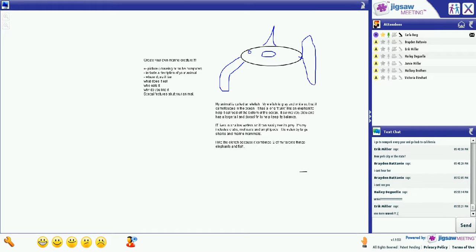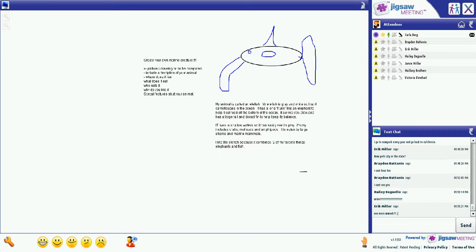My picture, as over here, I am not a very good artist, as you can tell. My animal is called an elefish, and this is what I wrote about my elefish. This is the type of thing I am expecting from you. If you draw your picture, you can take a picture and email it to me or upload it into Moodle, or you can scan it into Moodle. Completely up to you, whatever is easier. So this is my paragraph about my elefish I drew.